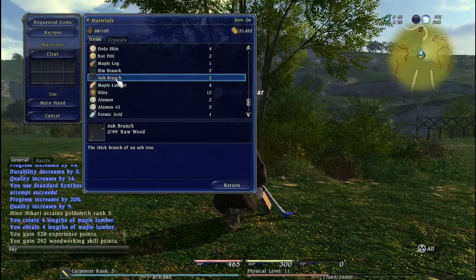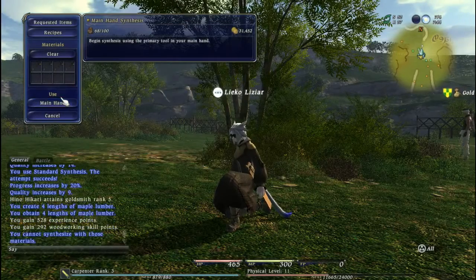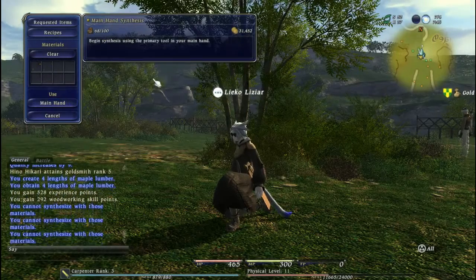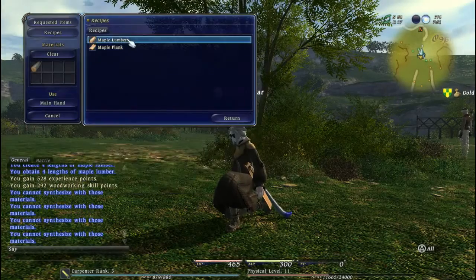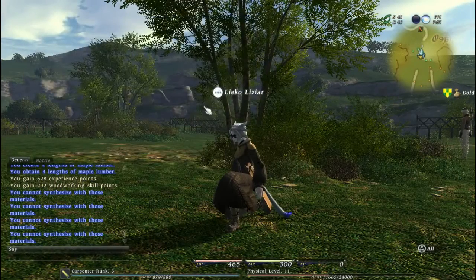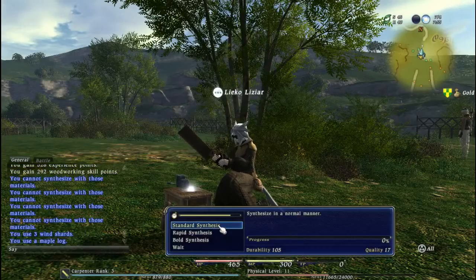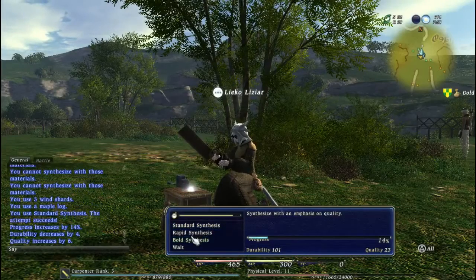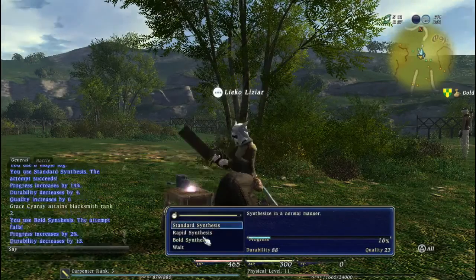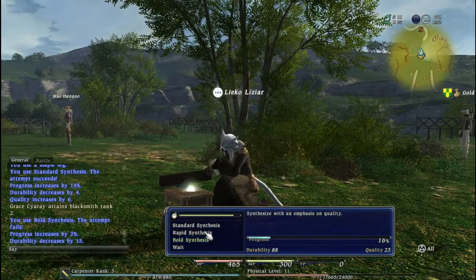Right. I have a look at what wood I've got. I wonder what I can do with branches. What? Let's just make some more lumber. I should make some planks. No, I'll make some lumber.